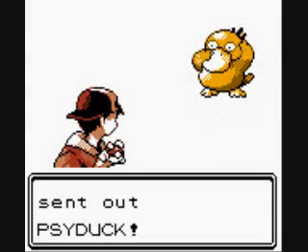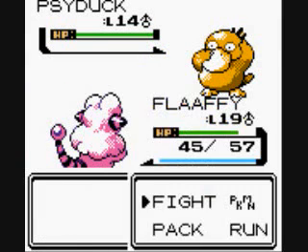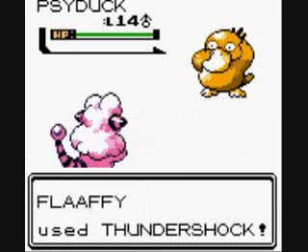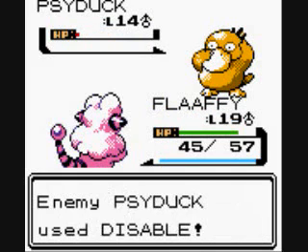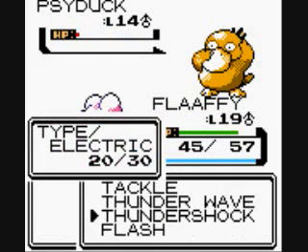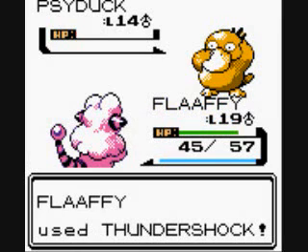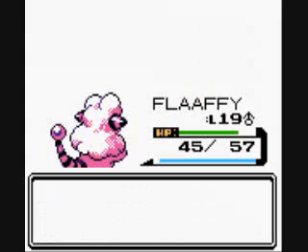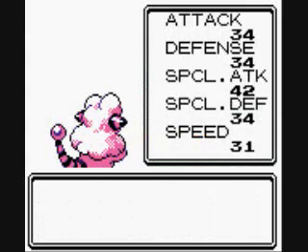And yeah, he has a Psyduck, and it is level 14. And no, I didn't record this right before narrating it. I recorded this a few days ago. So yeah, Fluffy, use Thundershock! Ow. Hey, you're a jerk. Although, Disable fails, but it doesn't really matter. I could have just used Tackle, and unless that missed, it wouldn't really have mattered. So yeah, level 20, hooray!